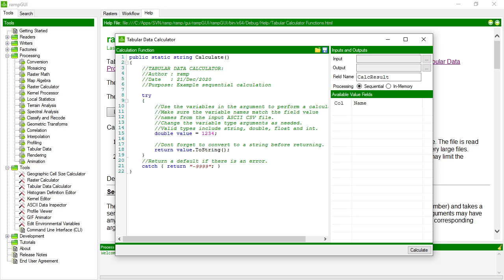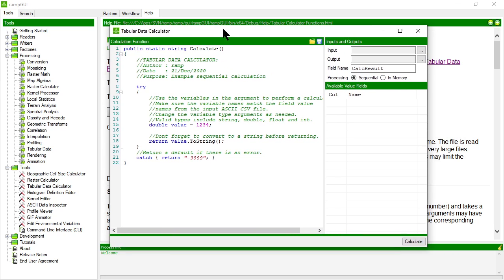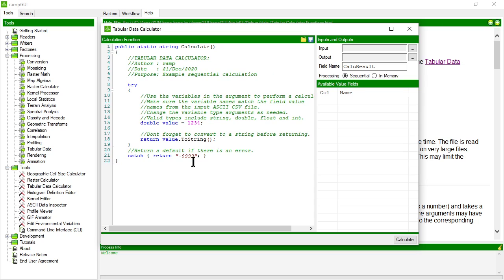So we're going to go ahead and look at an example data set, but first I'd like to mention that this type of processing is considered more complex than the sequential data processor. So I would suggest, if you haven't looked at the sequential data processing video, that you have a look at that first, because we're going to skip over some basics in this video to specifically address the more complex in-memory processing functions.